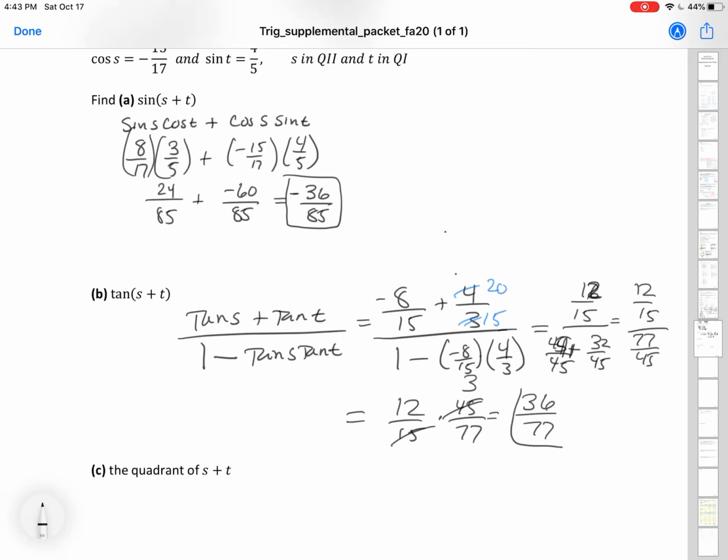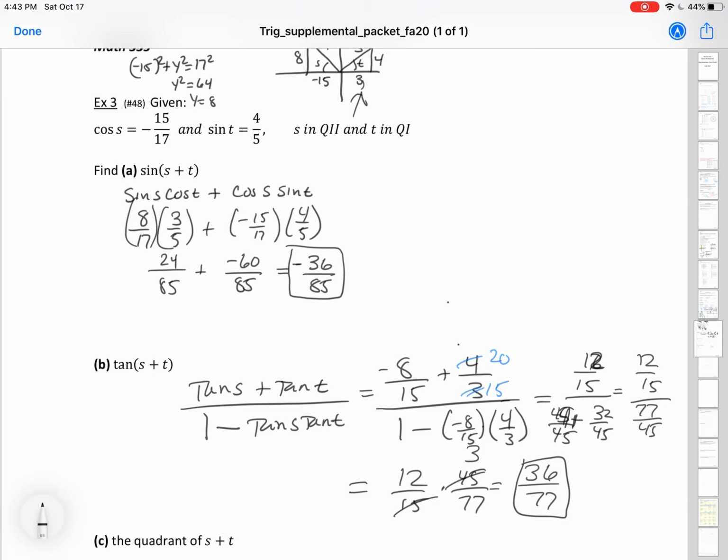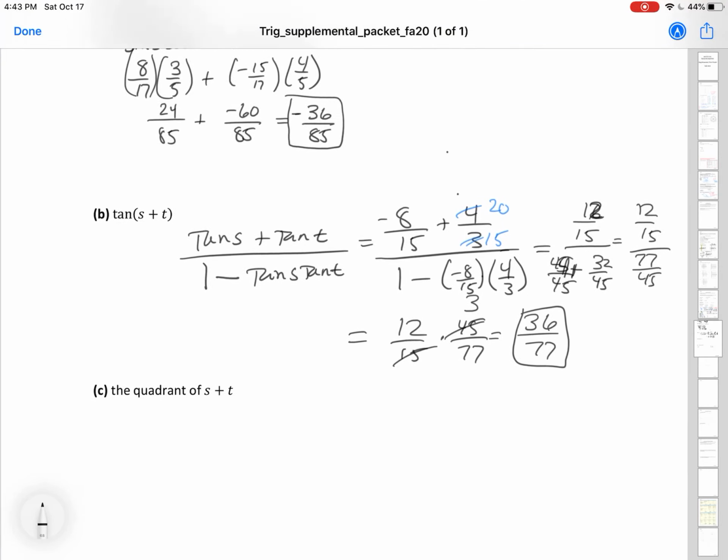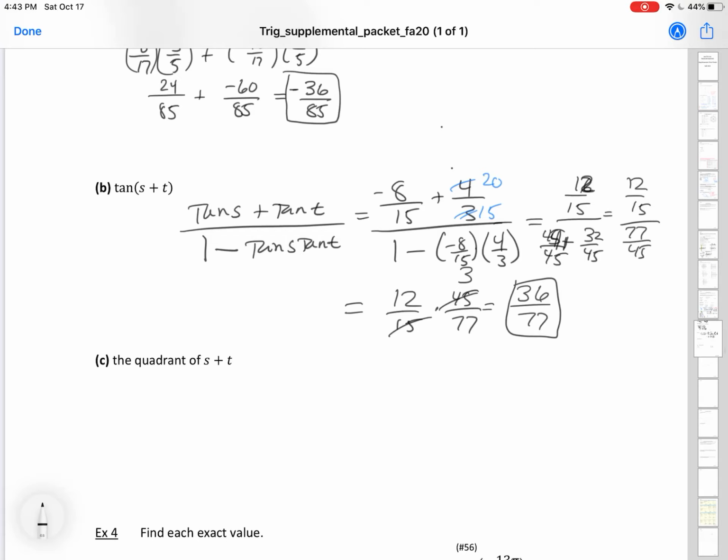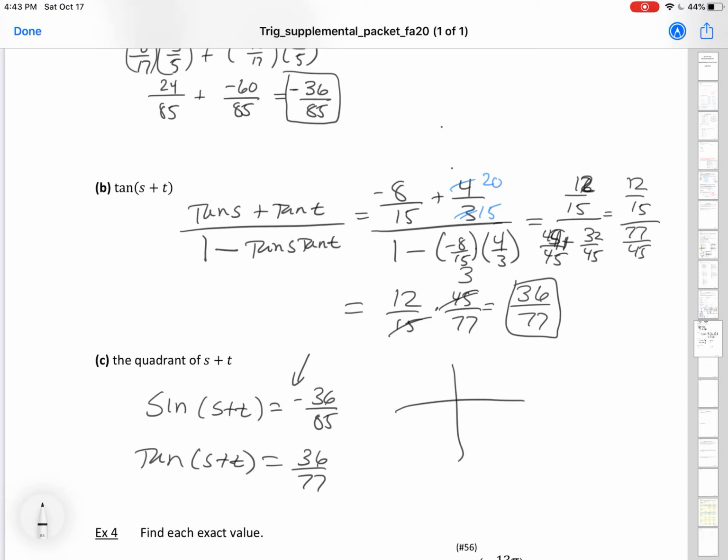Now take a look at the last question. So these types of questions should make the exam, where you're given these ones, where you'll find it in every section that's like this, and they're just really good questions. Now the quadrant of S and T should be completely identified, because here's what you know. You know the sine of S plus T was equal to negative 36 over 85, but in particular was negative. The tangent of S plus T was equal to positive 36 over 77. So where is my sine negative but my tangent positive? Right here in quadrant 3. Only quadrant that happens in, and that's the only way you know where that thing ends up without knowing the exact angles in there.